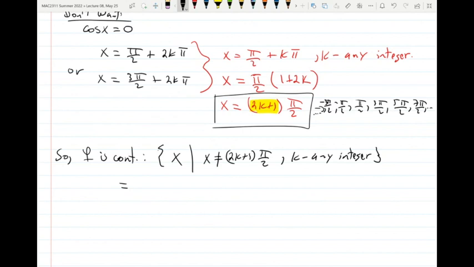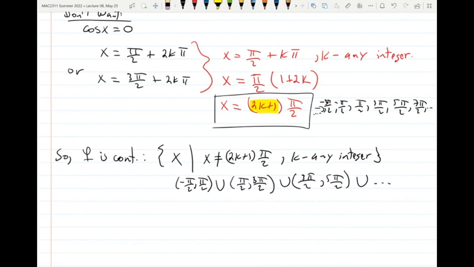But just to give you an idea, you could write, let's see, pi over 2 to 3 pi over 2, right? Because you skip pi over 2 and then you have to skip 3 pi over 2 again. So everything in between is okay. Union 3 pi over 2, 5 pi over 2, union, and so on. And then let me go in the negative side, that way you get the pattern. And then I'm going to put one more. That will be negative 3 pi over 2, negative pi over 2. But when we face something like this, it's easy to just write this one right here, which is the set notation, okay? Just all real numbers x such that x is different than these values, okay? If you're writing in interval notation, this is what you do.